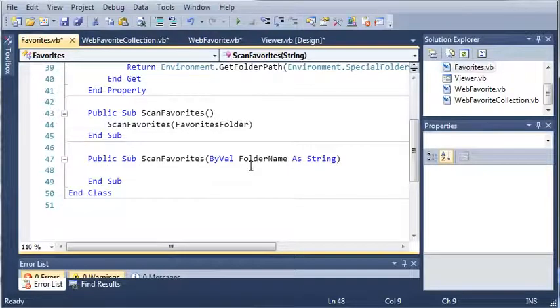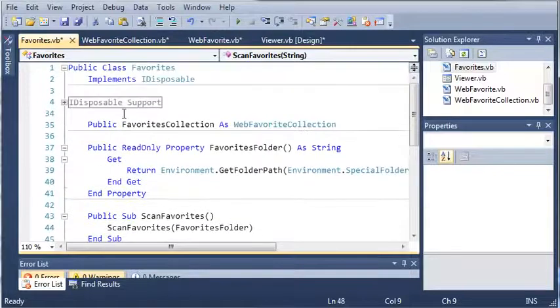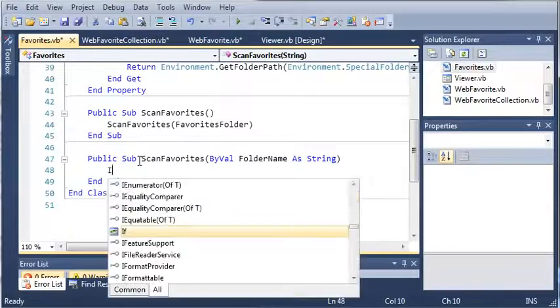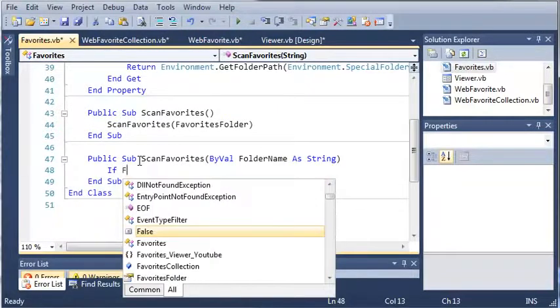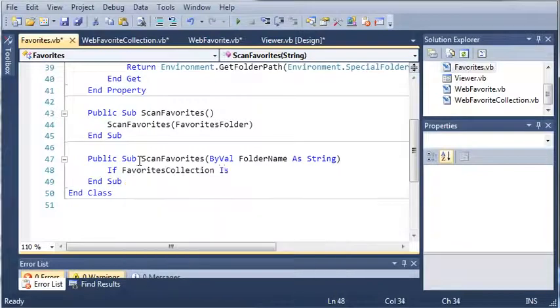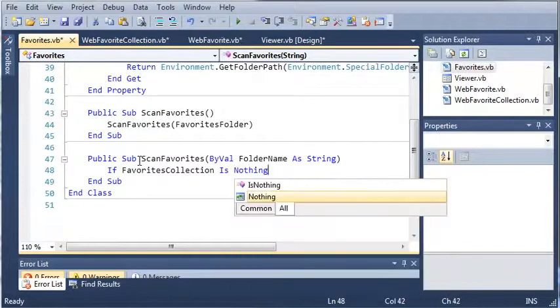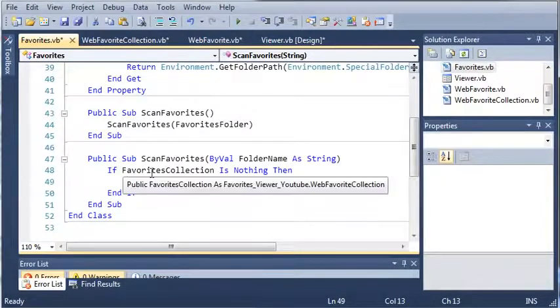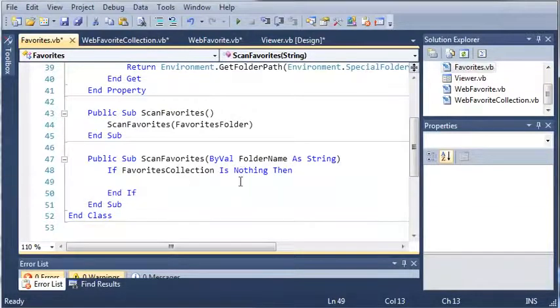If our favorites collection variable hasn't been initialized yet, then we need to go ahead and create it. Here's favorites collection right here, so we'll use an if statement. If favorites collection is nothing, then what do we want to do? We're saying if favorites collection is equal to null, for all of you developers who've used another language.